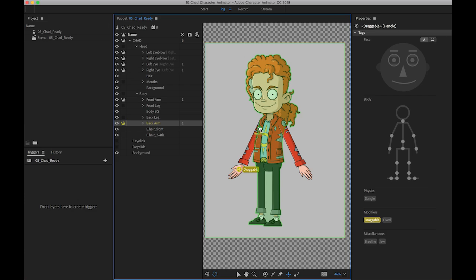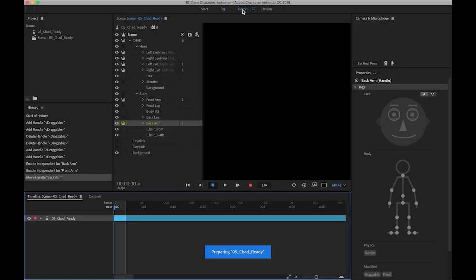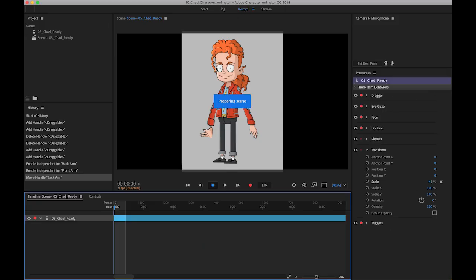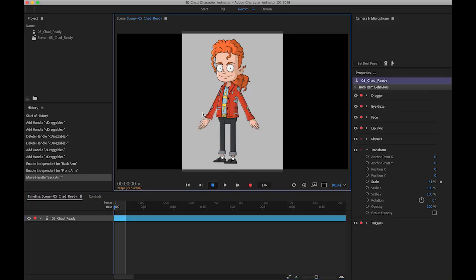What this means is, if we bring it up here to the shoulder and it's green, we're going to attach this independent layer to the body at the shoulder. So once I release, we have now stapled this independent arm to the shoulder. Now let me come back here and record again. Let's take a moment here to repair the scene. And then if I click and drag, you can see it's starting to act a little bit better now. It's still not 100% perfect, but we're getting closer to where we want it.